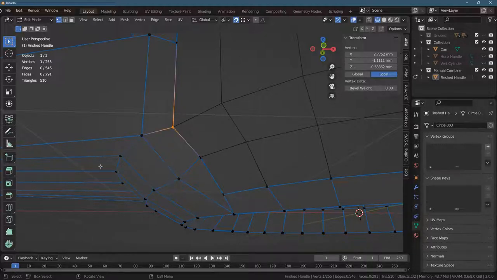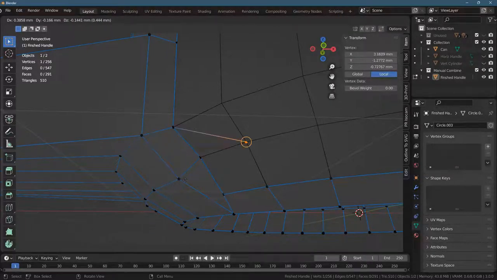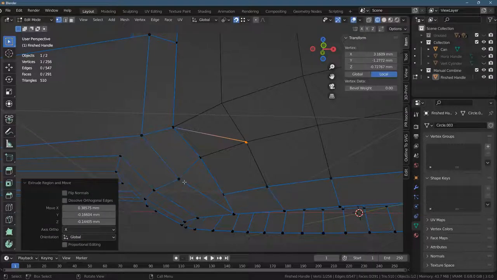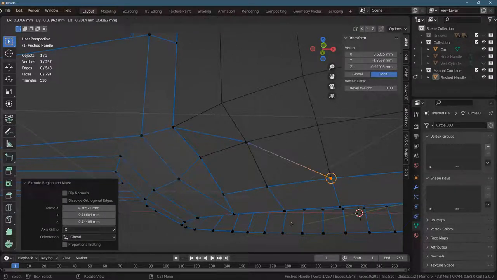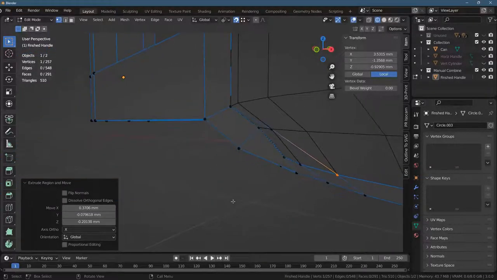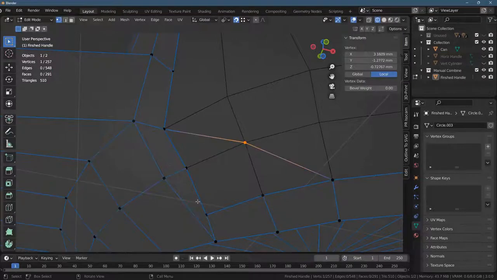So I'm going to go E for extrude. And where do I want to go with it? Now I have vertex snapping on, so I could snap to vertexes that are not in this particular object, and that's exactly what I'd like. So snap to right there. And I'm going to go extrude again and snap right over to here. This way, it's perfectly lined up here. And now I need to join these two.